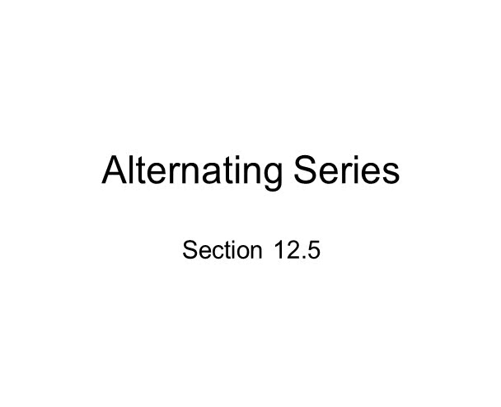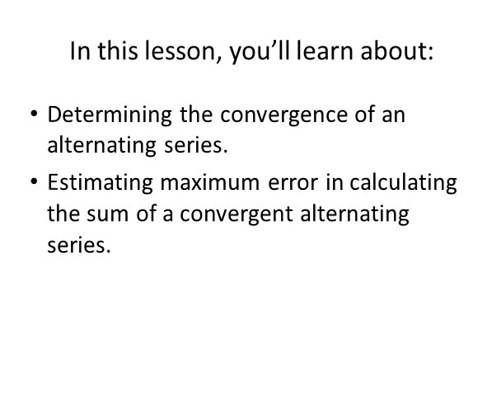Hello, and welcome to the lesson on section 12.5, Alternating Series. In this lesson, you'll learn what an alternating series is and how to determine whether an alternating series is convergent or divergent. We'll also look at a method for estimating the maximum error in calculating the sum of a convergent alternating series.